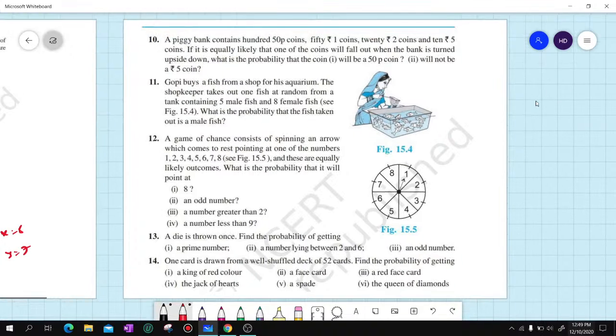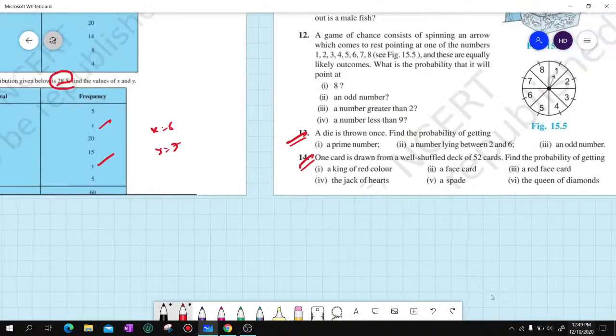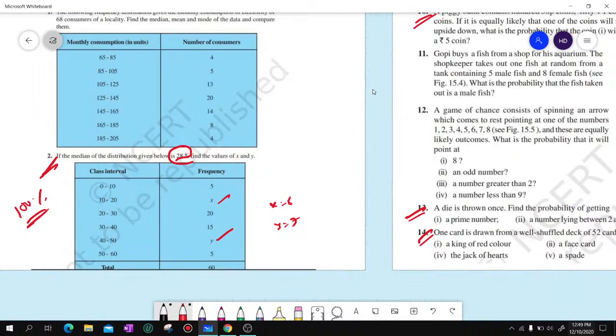And these are some of the practice questions in the mean, median, and this is probability. In probability, the die question is important, and the pack of cards question is important, and taking a piggy bank and taking balls out of a bag is also important. It was not there, but I'm very sure the die question is very important and the card question is important. They have a chance of being asked of more than 100%.